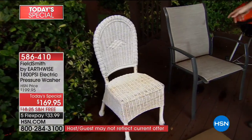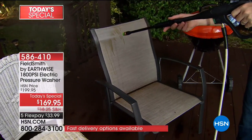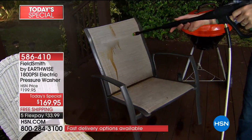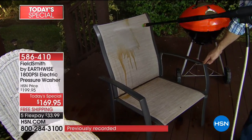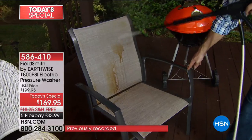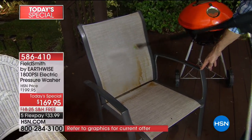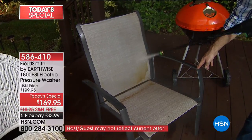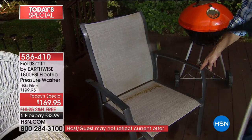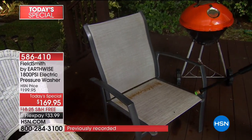Now we have a different type of chair, kind of more of a mesh right there, but same thing. Oh, look at that. Just all the dirt coming out of that. Hold on there. Look at the difference in that. I mean, that looks amazing. And again, it's something that will be extremely difficult to clean without the pressure washer. So this could be the dirt and grime from the wintertime, the pollen. We get so much of that here in Florida. I mean, look at the difference in seconds.